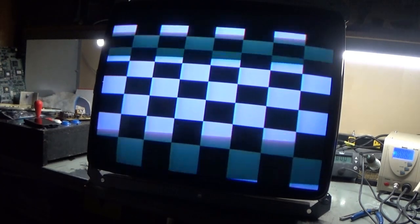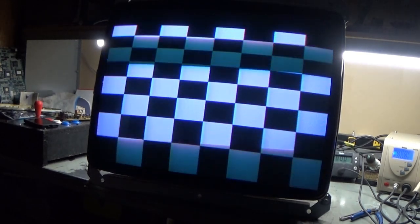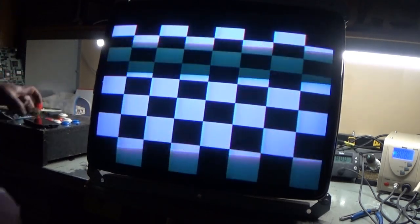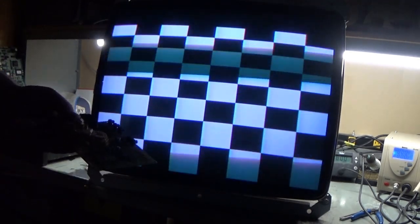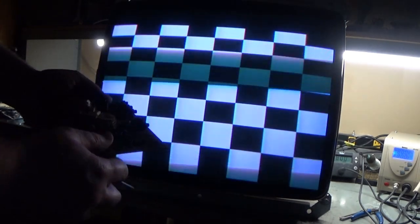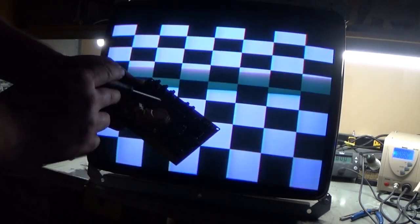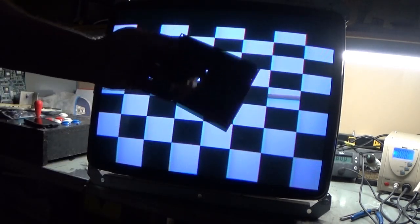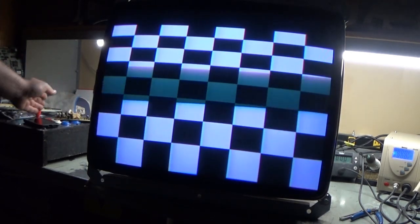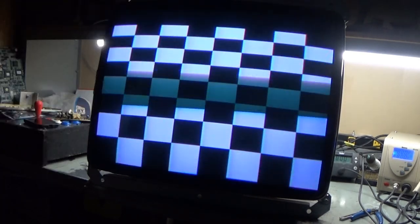So it is handy to have some extra parts on hand, of course, when you're troubleshooting these chassis, but as suspected, yeah, that was it. So now we've got to figure out if it's the transistors that are bad, or if it's possibly the RGB encoder, or the capacitors are wrong. It could be anything, so we'll have to try and narrow this down. It's always fun trying to troubleshoot neck board issues on these things. But now we've got to figure out what's going on with the linearity problem.